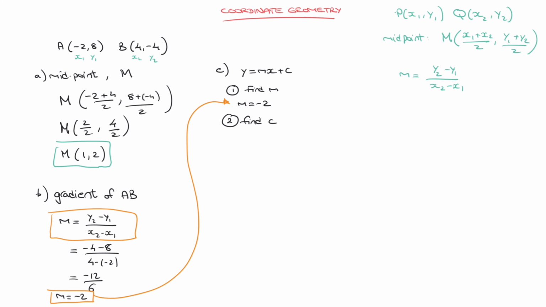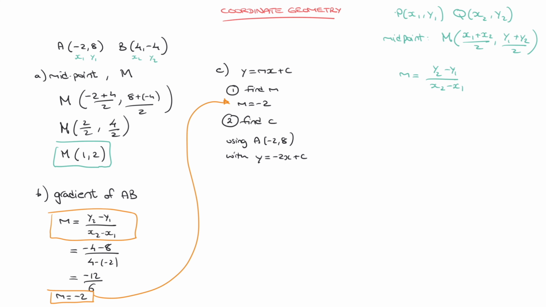So I'll go ahead and use, I don't know, I'll use A. Using A with coordinates negative 2, 8. What I'm going to do is use the fact that I know that the line equation has to look like this, y equals mx plus c, alongside the fact that I know that the gradient m is negative 2. So I'm going to use that point A with the line as it currently stands as y equals negative 2x plus c. I'm doing that since I know that the gradient m is negative 2.